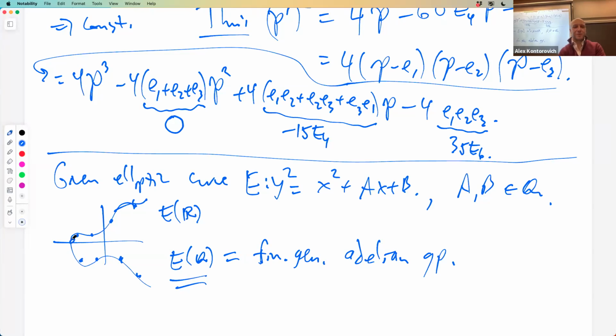Does anybody know, if I have 2 points, let's say P and Q, how do I get the sum of P and Q? You've seen this? Would it be like the line goes through? Exactly. It's the line and chord method. The line going through them intersects at another point R, and we define P plus Q plus R to be 0. There's a point at infinity in the curve. And so the sum of P and Q is actually this point, which would be negative R.